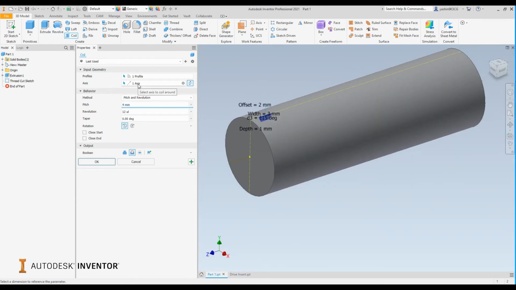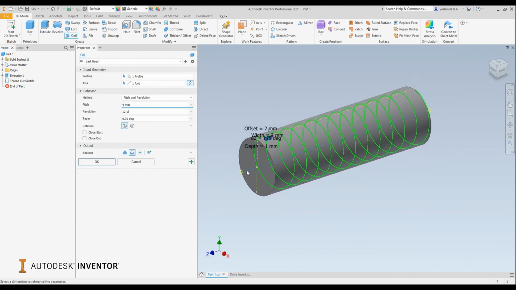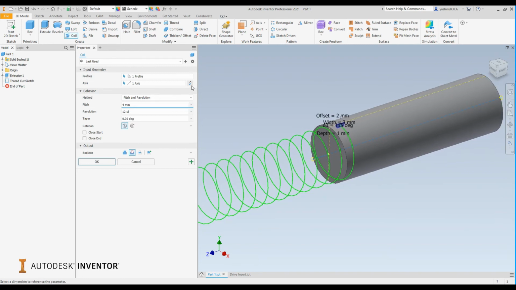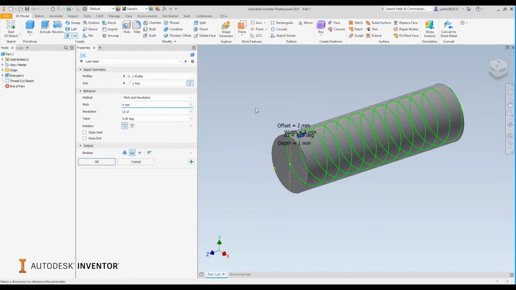This is done by choosing an axis. So I can simply toggle on the axis button and head over to my model and choose that work axis. And you'll notice a preview of the coil appear. The next step in using this feature is actually defining the direction of the coil. Okay, so like I said, the axis has defined the direction. We can also flip it around if it doesn't go the right way. However, initially it was going in accordance to the direction of my model, so that's a-okay.